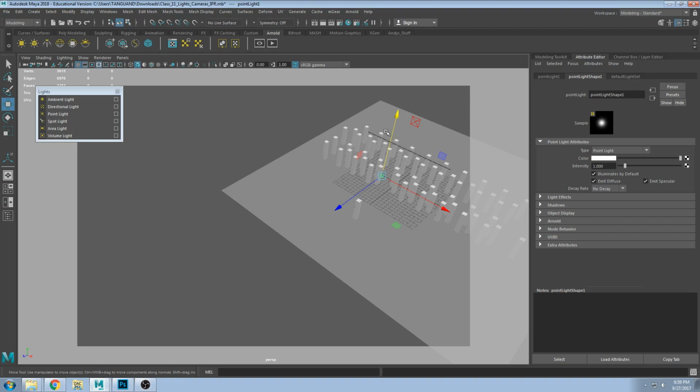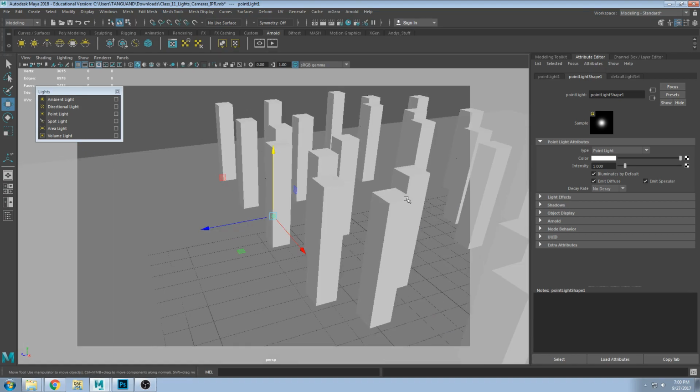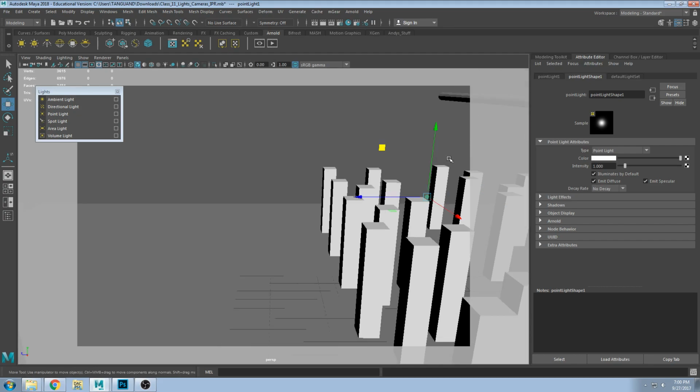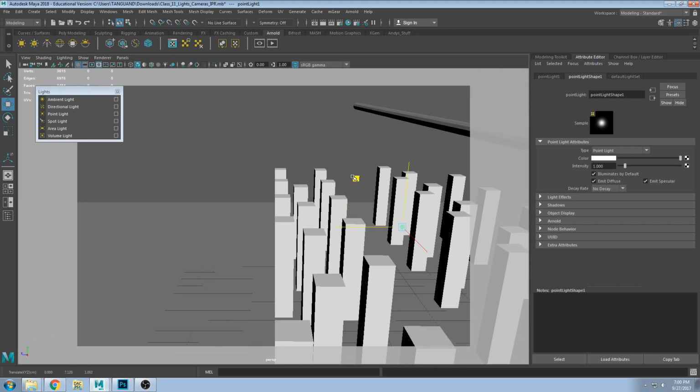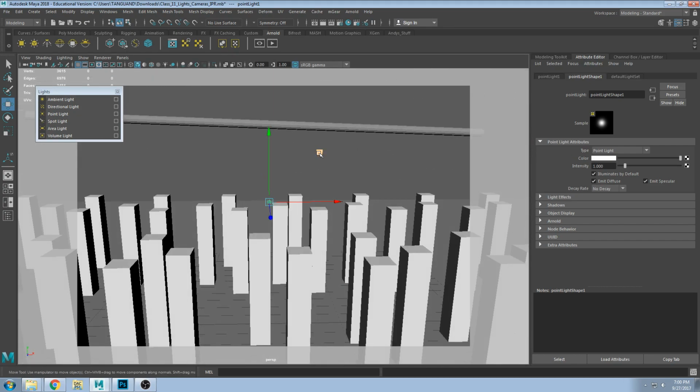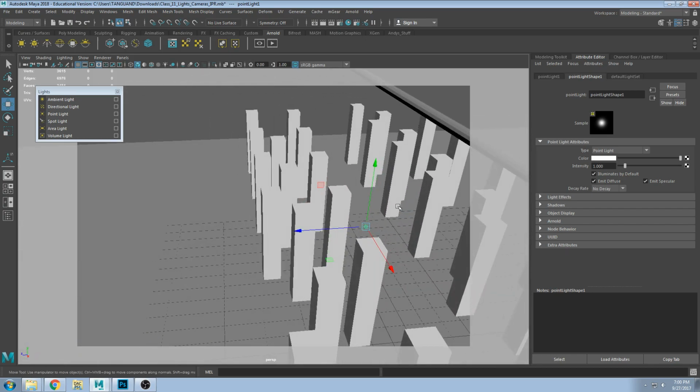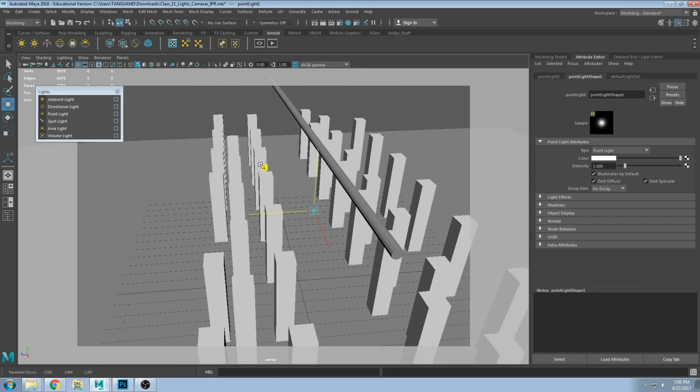It's like a glowing dot essentially, right? A perfect example is a light bulb, where light comes off of it in all directions, or even a torch.